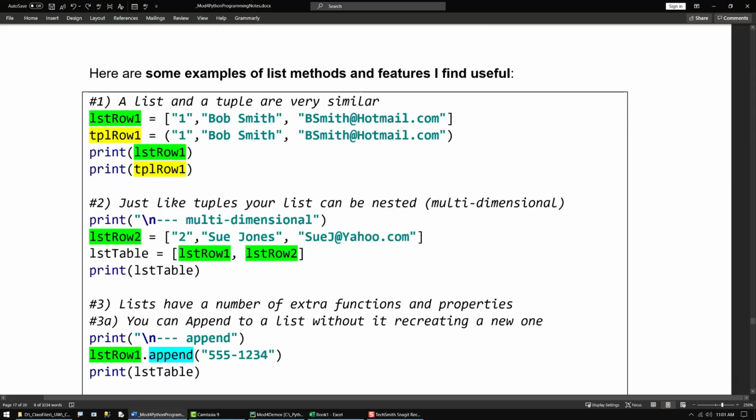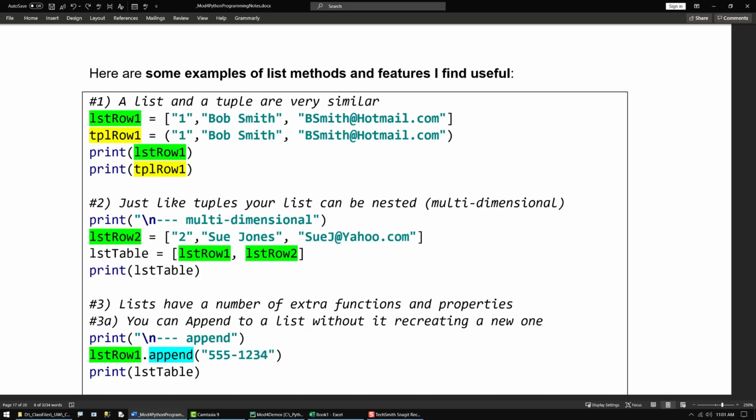That also means that the more things that are built into it, the heavier it is in memory. So one thing about tuples, again, is that they're lightweight. They don't have a lot of features. They are immutable. Lists are not immutable. They have extra overhead in that regard. They also have extra overhead in all the extra functions that are associated with it.